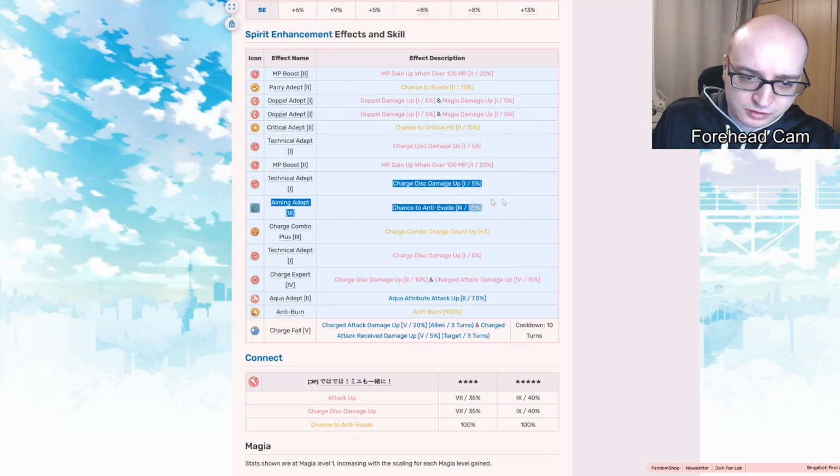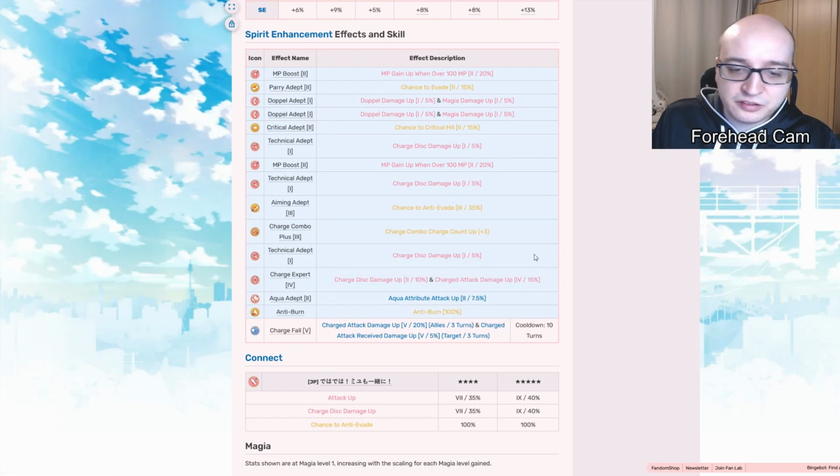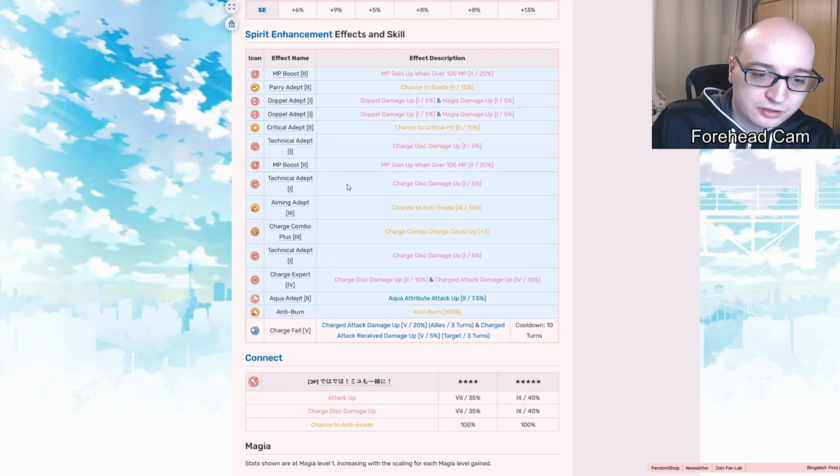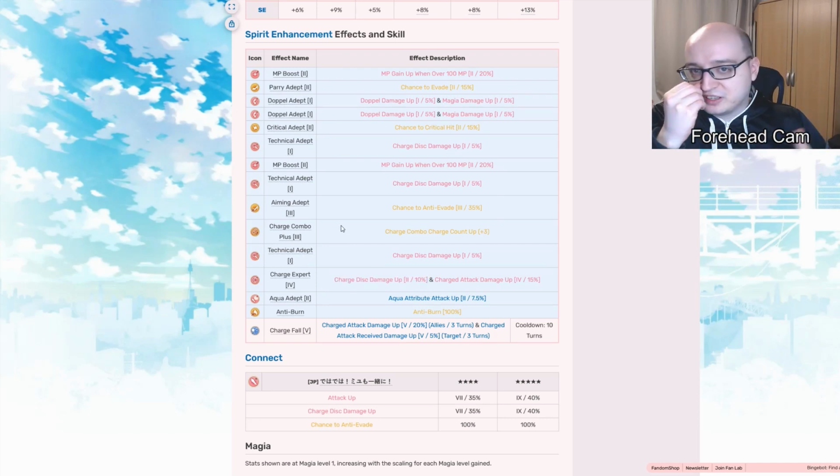Charge disc damage up, charge disc damage up, charge disc damage up, and charge disc damage up. Awesome. Here's the fun part. A lot of other characters that have this effect just have way fewer of these with way bigger numbers. So she has like 1, 2, 3, 5%, and then an extra 10%. It's spread across 4 different effects.